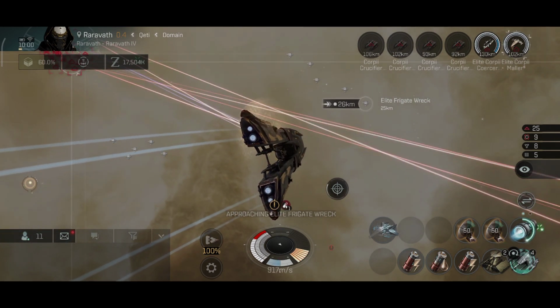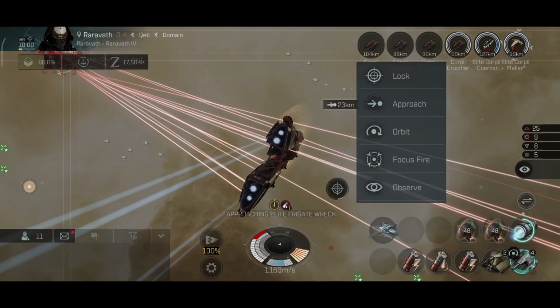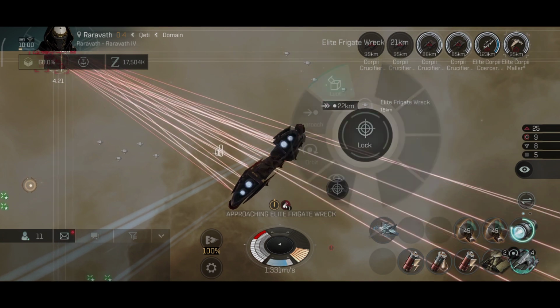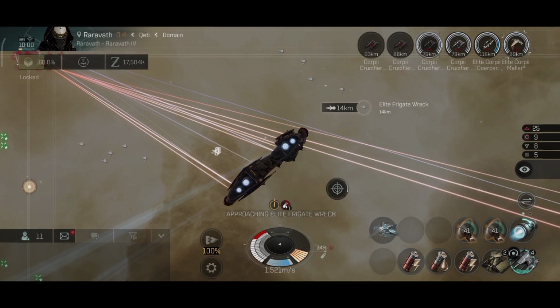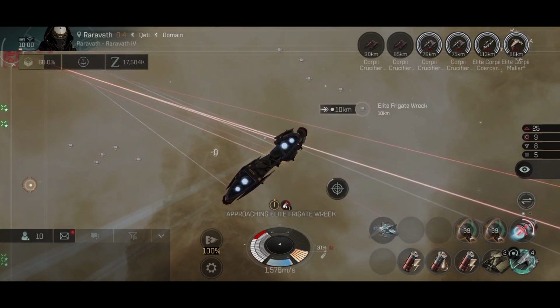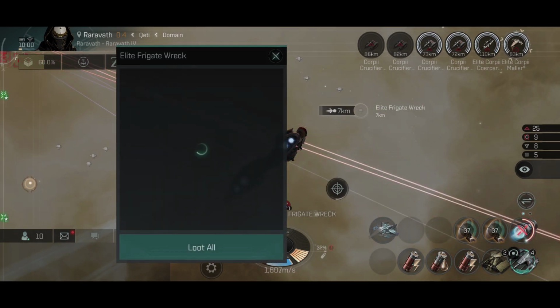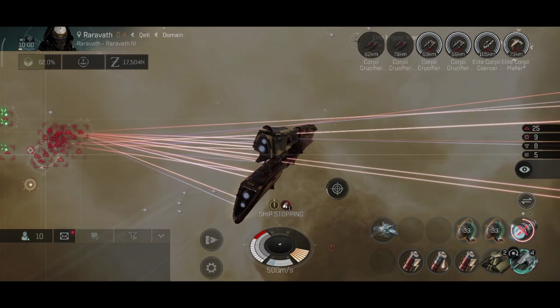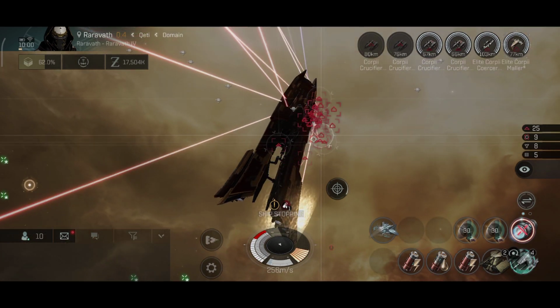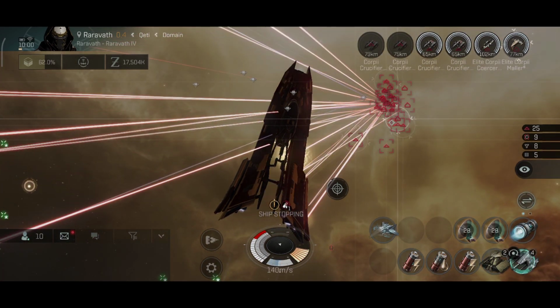Alright, well, 25 more ships are left. Oh my god, that's a lot of ships. Most of the time is consumed by shooting down these elite ships, so that might be the only drawback of these missions. But they do give decent loot, and I am not going to complain about getting decent loot.